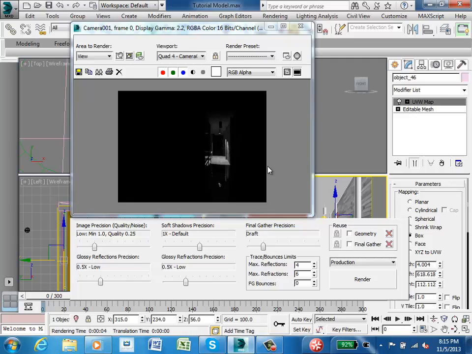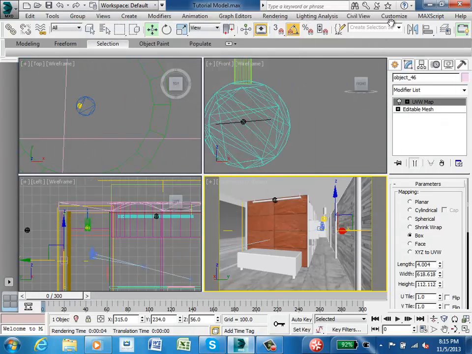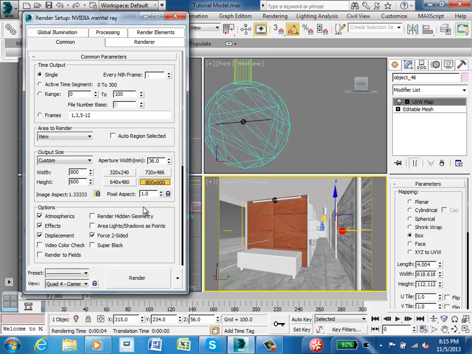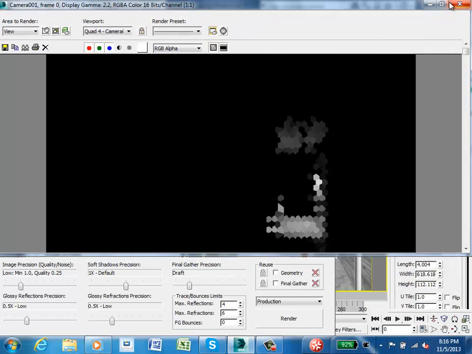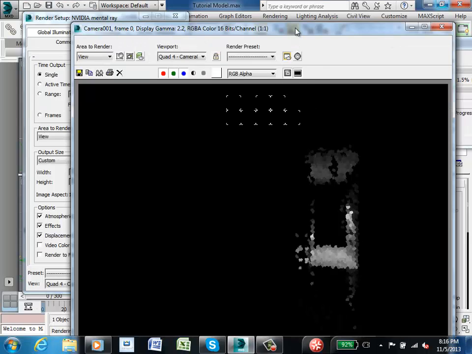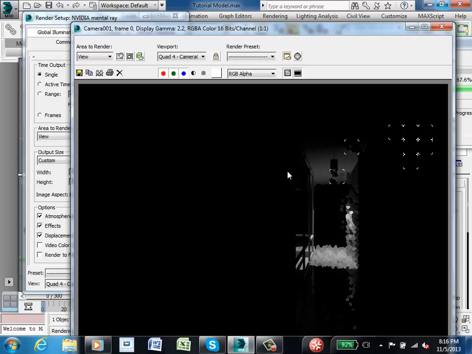And now maybe we could render this a little larger. It doesn't take that long. And so you can start to see now that the canister is containing it because the solid object is projecting a shadow. Do you see the difference there?